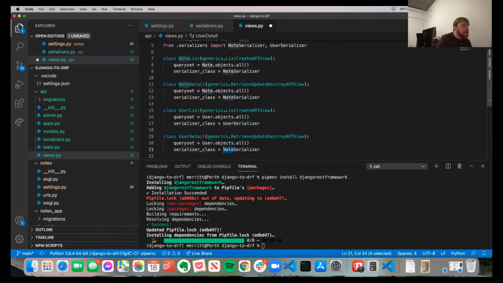Again, there's a lot of customization we can start adding to our views. We can start adding things like searching, filters, permissions, pagination, different things like that to fill it out. But at their base, these API views are just, hey, what in the database do you want me to connect to? And what serializer do you want me to use to determine what the JSON should look like coming in and out?